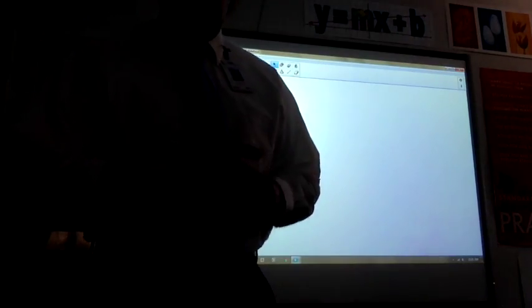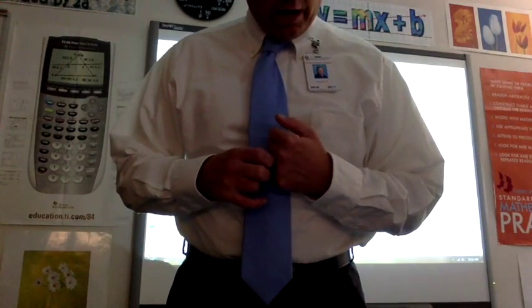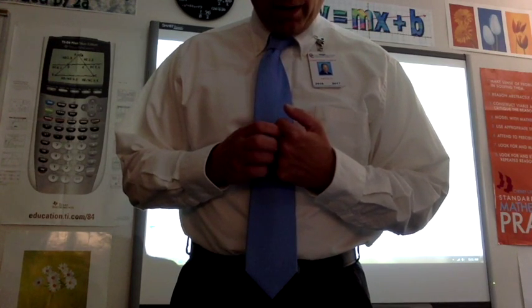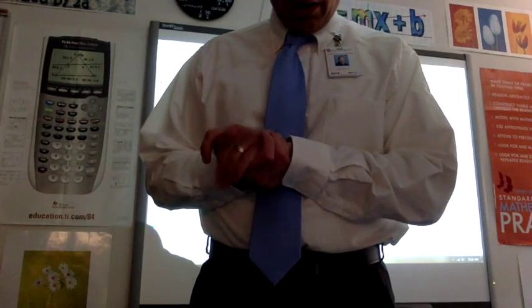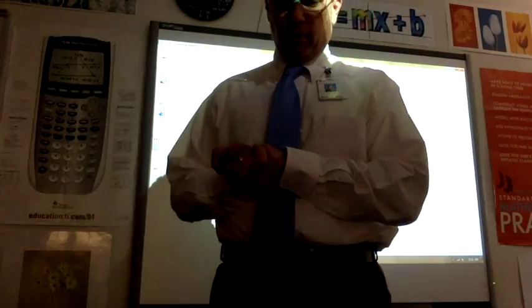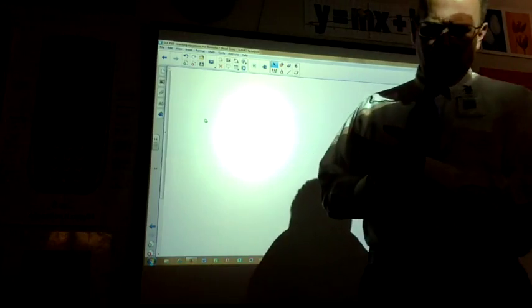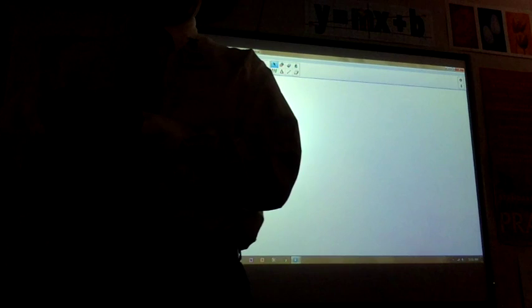Are there any questions about the homework at 1.4? Remember what we're talking about? Go ahead. 1C, complementary. Use the diagram to the right to name each pair of each type of angle. Complementary angles, I don't think we have any right there, because 1 and 2 would be a linear pair, supplementary, 2 and 3 would be the same thing, 3 and 4 the same thing, 4 and 1. There's not a pair of complementary angles there. So do we write none? None, yeah, none on this particular one would be fine.